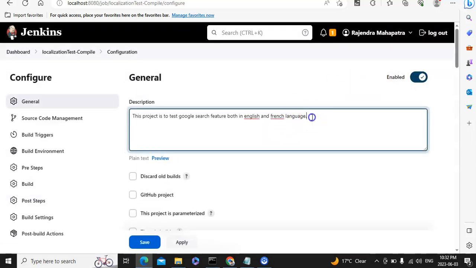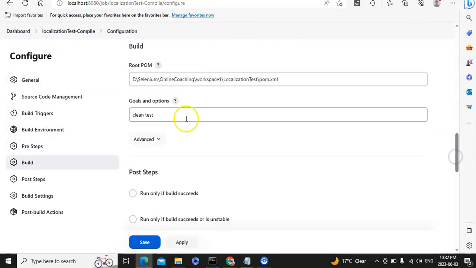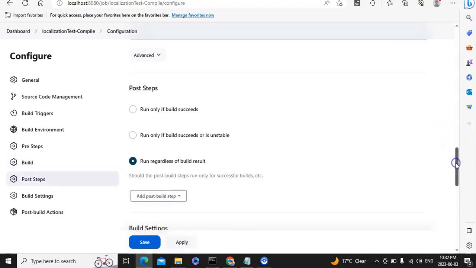Okay, so I can write this job will compile the project. Okay, so what can I do here is I'll just write compile. Okay, and if you see, we can write run only if build succeeds.